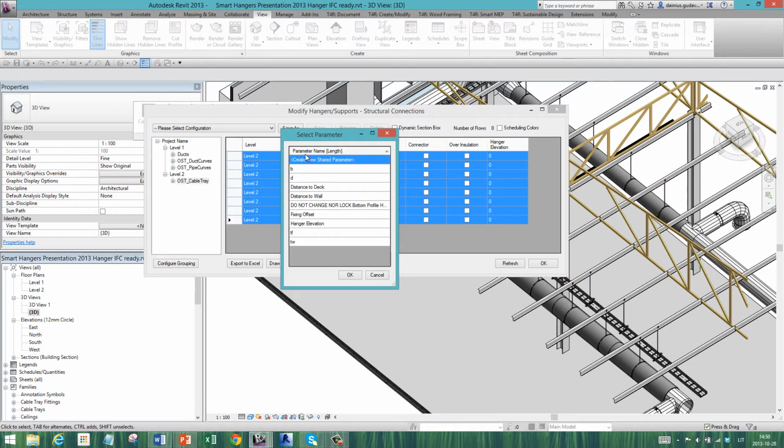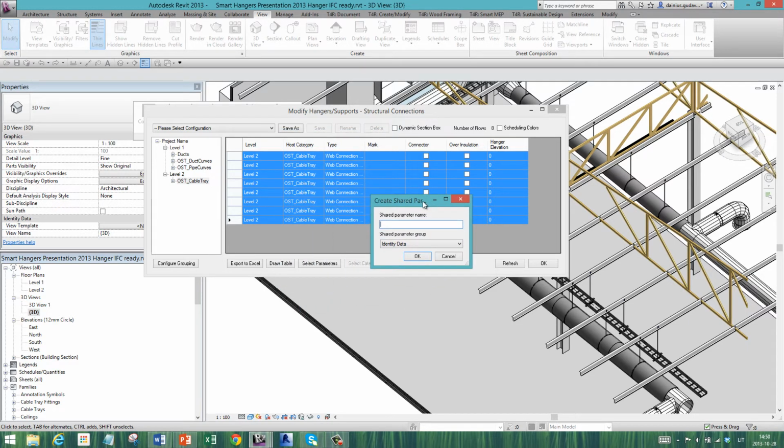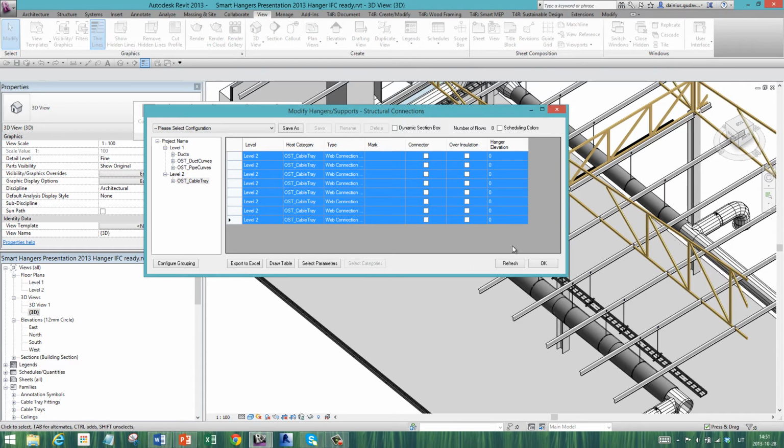So it allows me to choose whether I want to use the one parameter that already exists, or I can create a new one. And I'll press create new one, and I will enter the name 1, and it asks me in which group I want to insert our hangers. I will put it in general group, and I'll press OK.